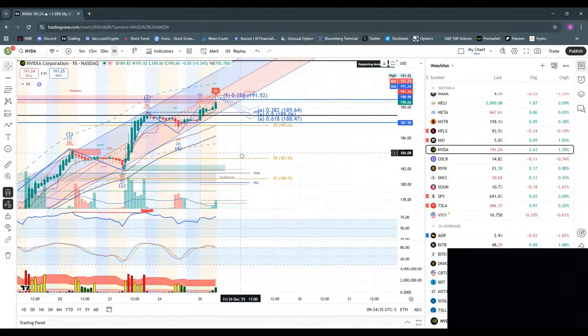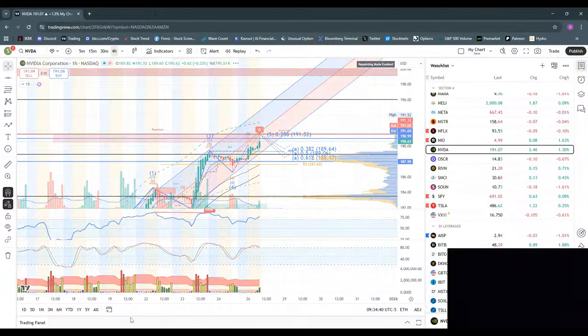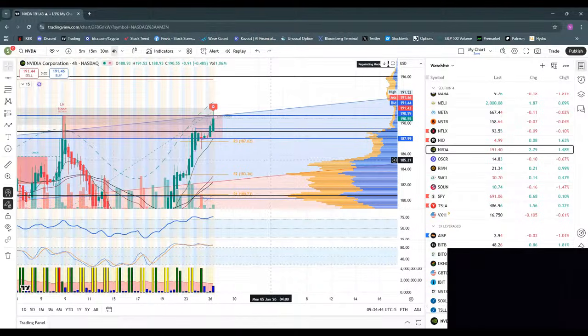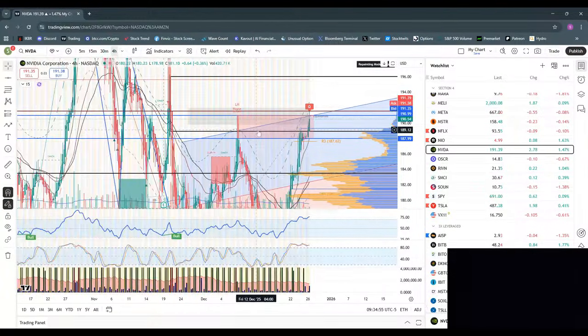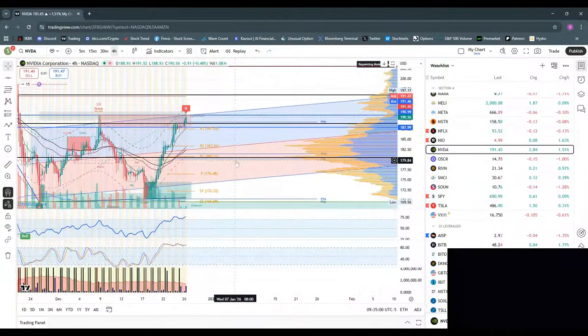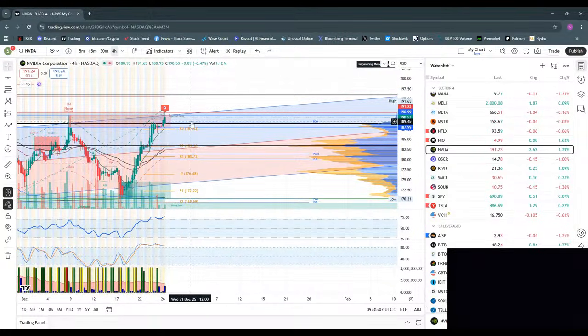NVDA, as I told you, we are bullish. The price is bouncing off higher and higher. Okay, so what situation are you looking at in the chart? You see this liquidity? I just drew these two lines for you, here and here, and you see that the liquidity is coming back. That's what we were looking at. So NVIDIA is ready for a pullback once again. This candle is the last candle upside, and we'll have a sell-off on the next candle.